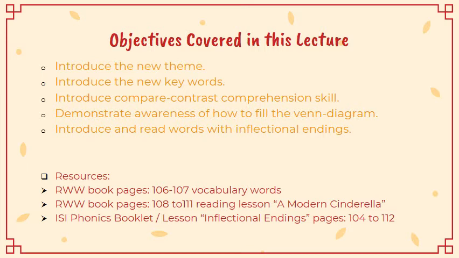So, our resources for this lecture. For the comprehension, as usual, you have the RWW book, the Reading Writing Workshop book, pages 106, 107 for the vocabulary words. We have in the same book pages 108 to 111, the reading lesson, A Modern Cinderella. And for the phonics, in the ISI phonics booklet, the lesson inflectional endings, pages 104 to 112. Okay, let's start now.